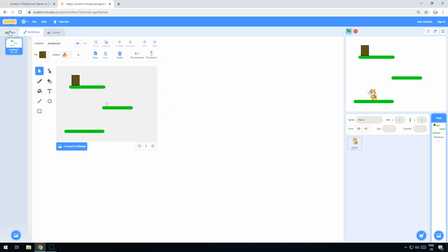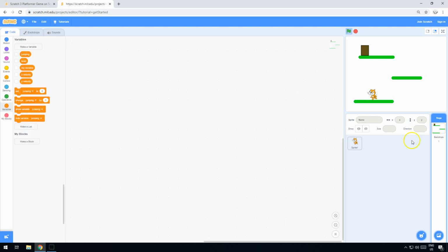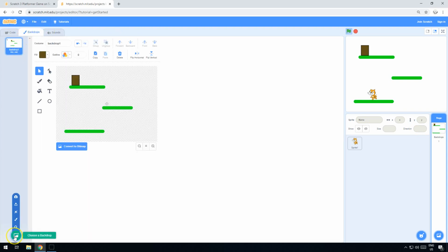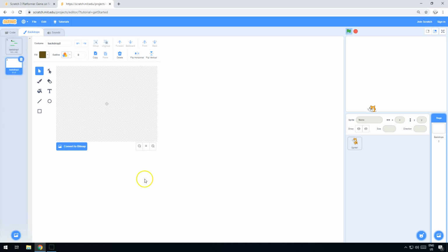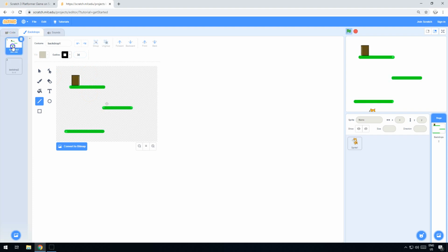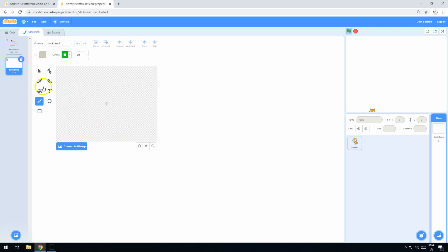Well, again, nice and simple. All we do, in fact, let's go to backdrop here. Let's create a level 2. So here we'll just go paint. Let's create another backdrop. So go here, outline. And this time we've got to be really careful that we use exactly the same color as before. And the way we do that is nice and simple. All we do is click on the outline, click on the dropper tool, and choose green again. And now we've saved that green, and we can draw our lines for level 2.